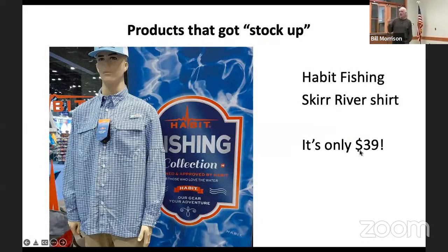So here are the products I picked out. This one was the Habit Fishing River Shirt. What's cool about it is that high quality plaid shirts are selling for like $60 to $100, and this one's only $39. So price point wise, this was a really good quality shirt at a good price.